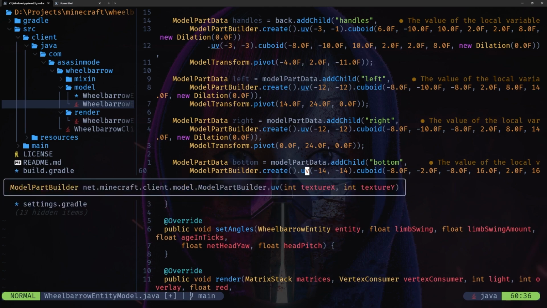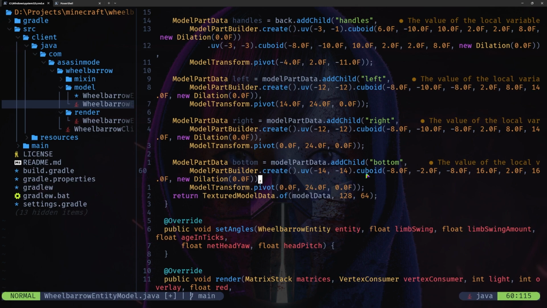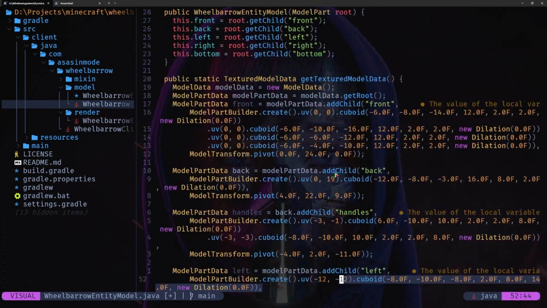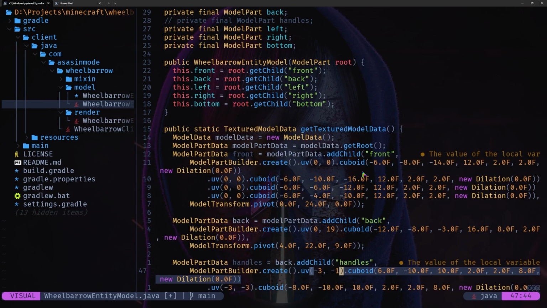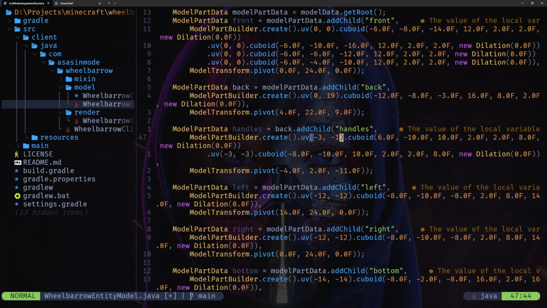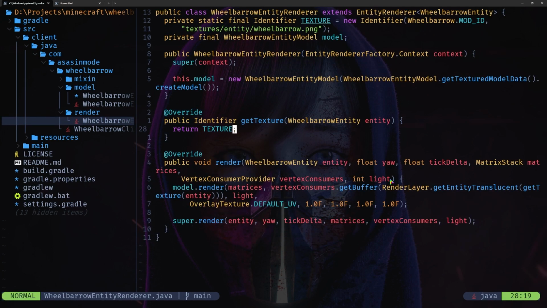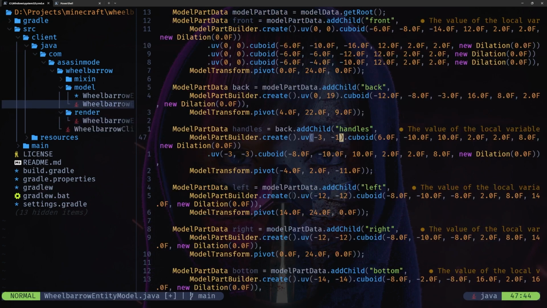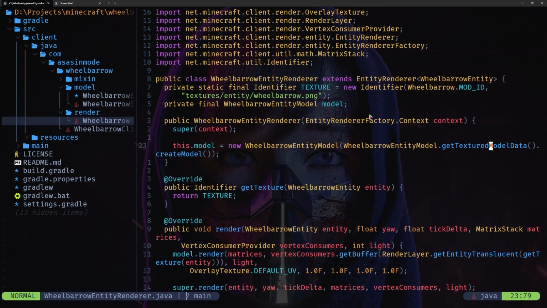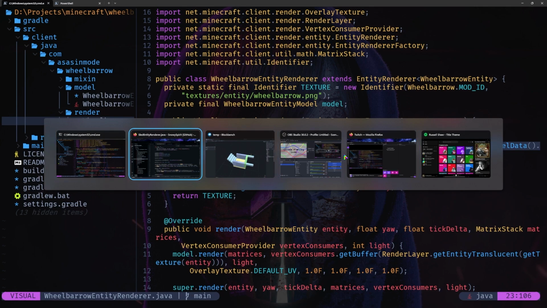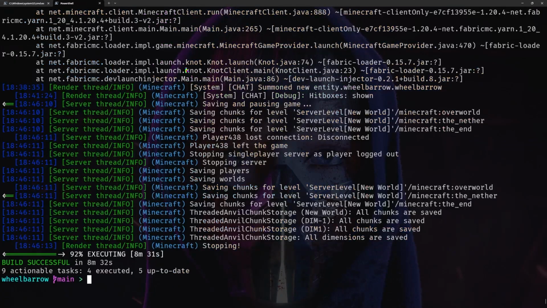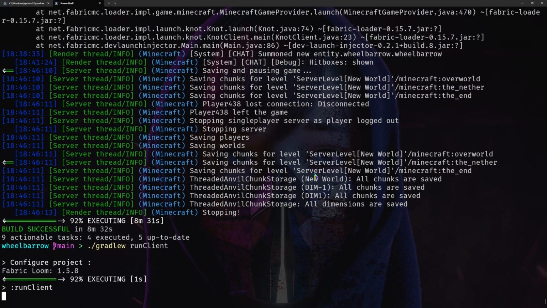UV. What's UV do? Okay, it's related to texture. And that's not it. Okay, but maybe it gets created inside, like with a wrong vantage point or whatever that would be. But I don't see anything like that here. Okay, so let's try to see what it looks like again.